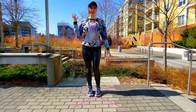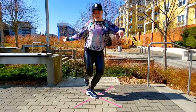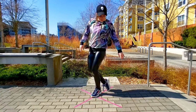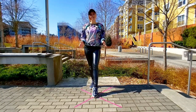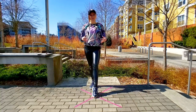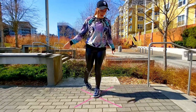I basically just started out by drilling like this. Tap, tap, tap, tap. And that kind of helped my muscles figure out what they needed to do in order to tap at those points. And once I was able to do that, then I came up with some new quote unquote moves. So this is one that you see me do in my flow a lot.